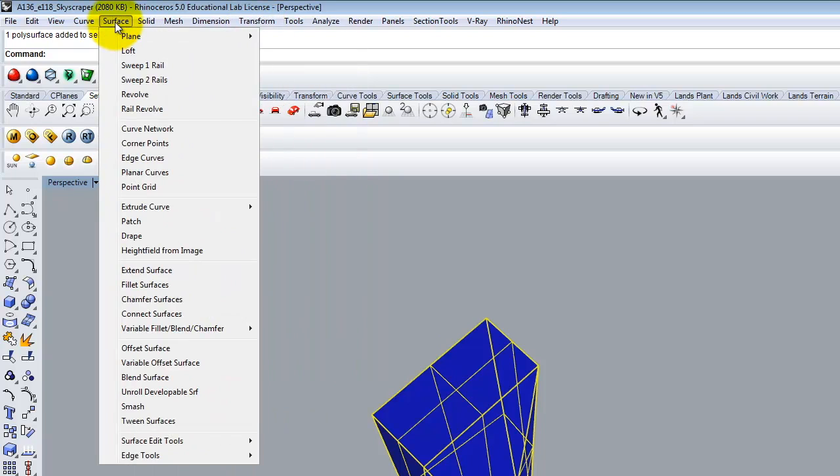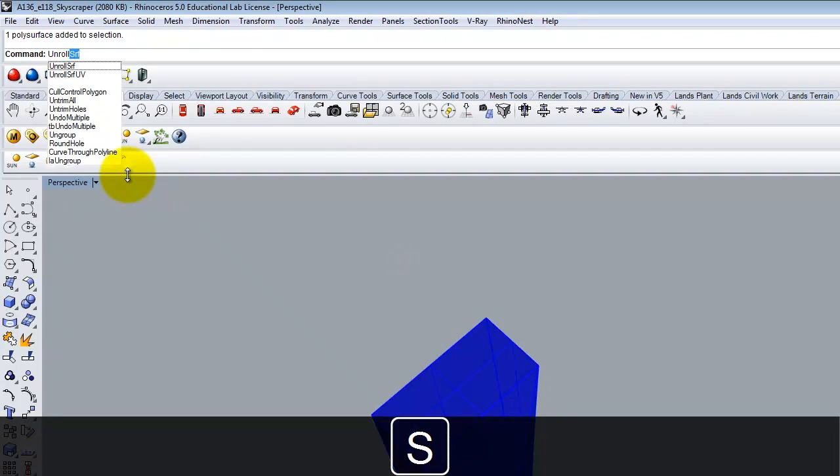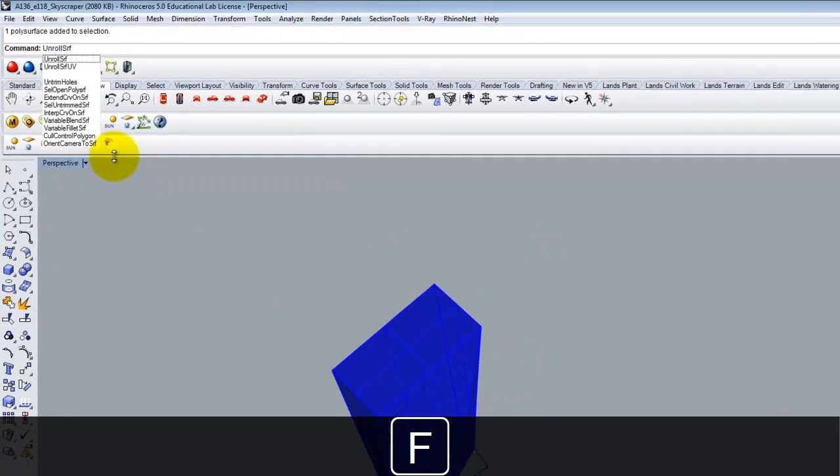You can tell that all I ever do is type it. Unroll developable surface. There it is. It's under Surface, Unroll Developable Surface. Unroll SRF for unroll surface.